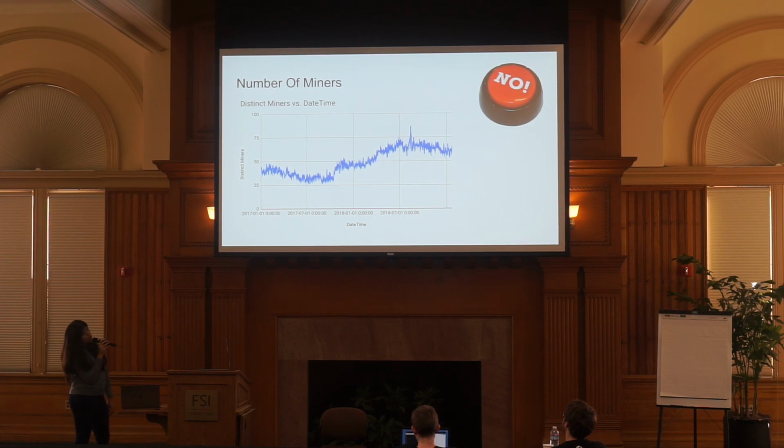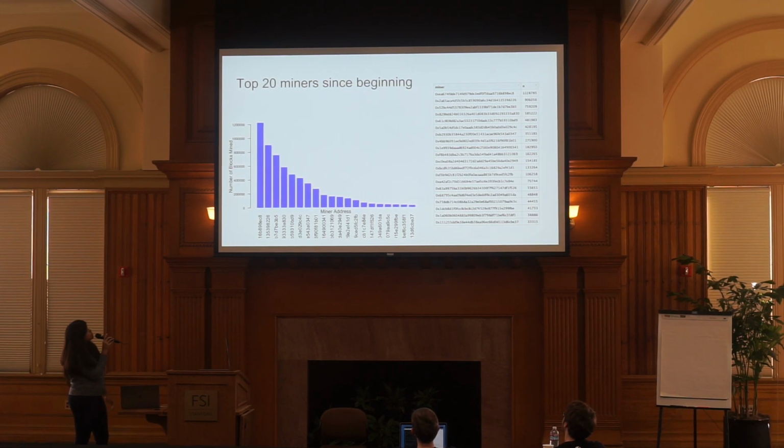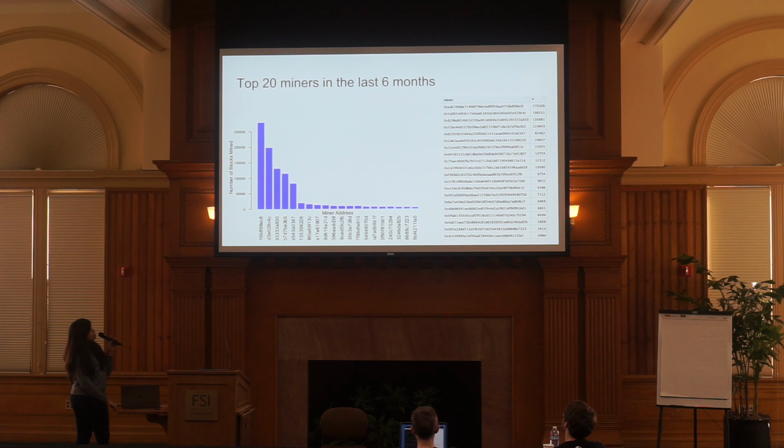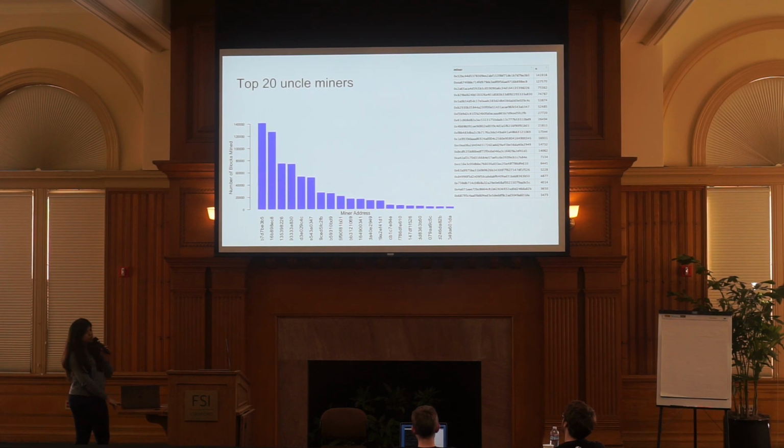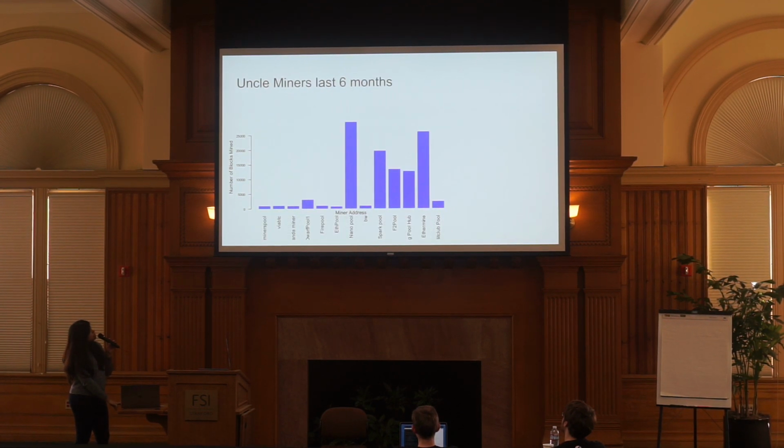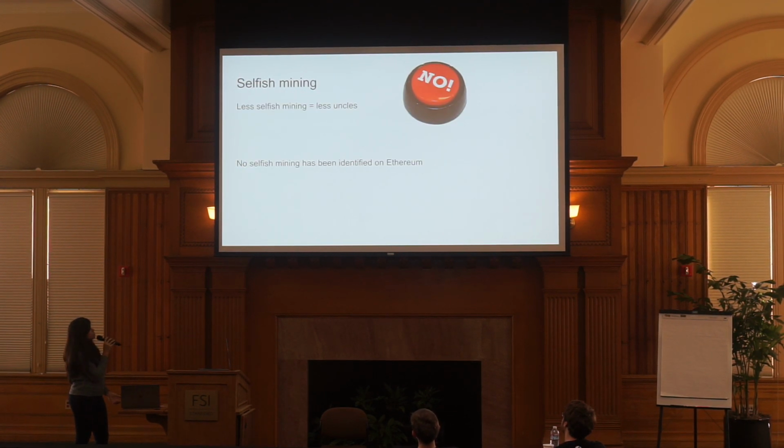And so we started checking the number of miners, which doesn't seem to have changed much in the last couple of months. If anything, there's a little bit more miners, so it doesn't seem to be related to the uncle rates. We can also see that there's a lot of centralization. If we look at the top 20 miners historically, it has decreased a lot. Now you have only 5 main pools that have most of the hashing power. So that could explain also the increase in connectivity and the drop in uncle rates. But it's not conclusive. And these are the mining pools that have been mining the most uncles in the last 6 months. So we started theorizing what could cause this, maybe some collusion or selfish mining, but it seems very unlikely in terms of the results that we found.